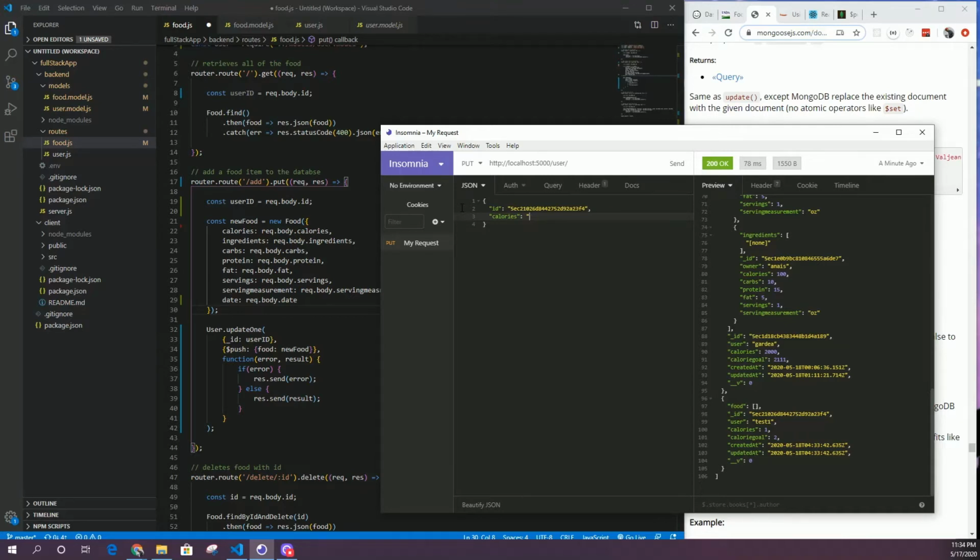Actually, it has to be a number, so we're going to get an error. 1, and then let's put in our ingredients. Let's just say okay, and then carbs.